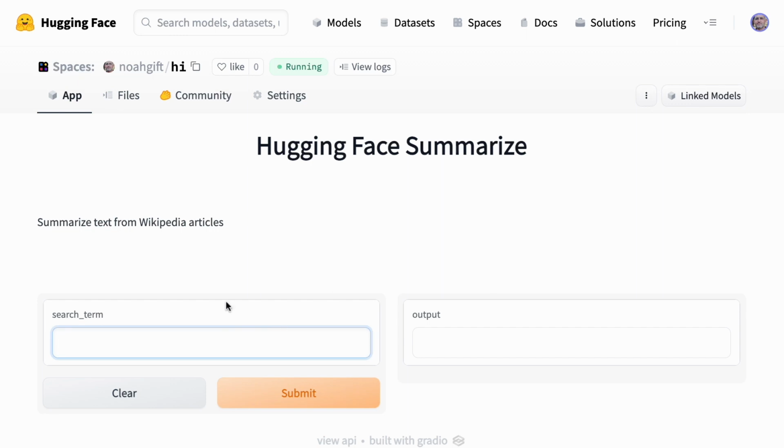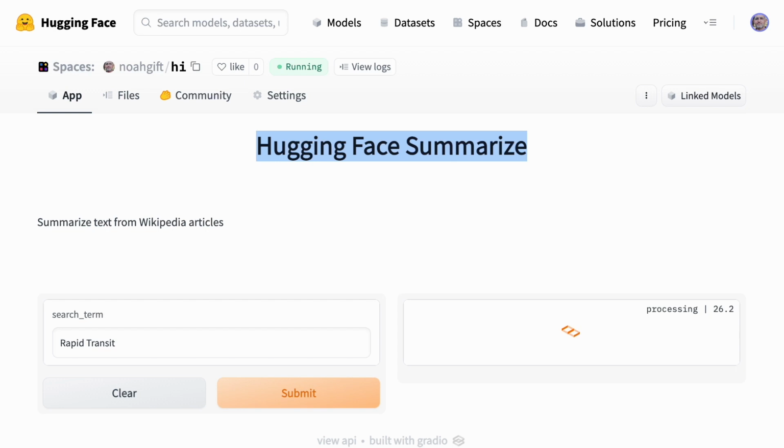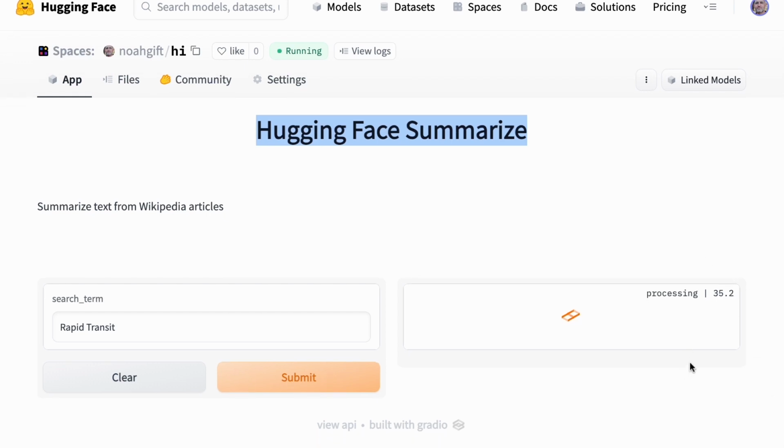I don't know if that was me or if it was something else. Oh, there you go. So look, this one's running. I don't know what happened. Maybe Hugging Face had a problem. This is a good sign. This looks more promising. Because this is CPU-based summarization, it's going to take a little bit of time. Okay, it's running. Definitely taking a while to summarize. I guess it really depends on the kind of CPU that they're giving you access to here. I don't know if it's a super slow one, but at least it looks like it's running. That's a good sign. We can come back to this one.